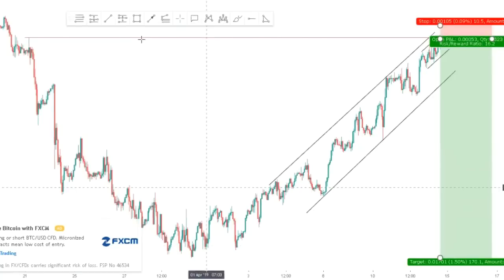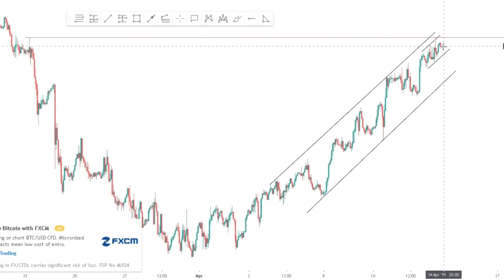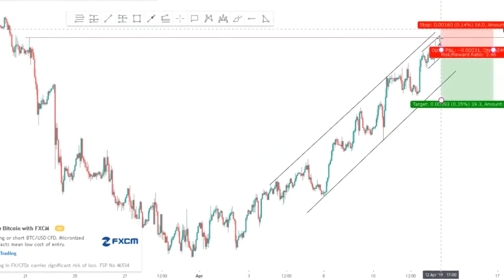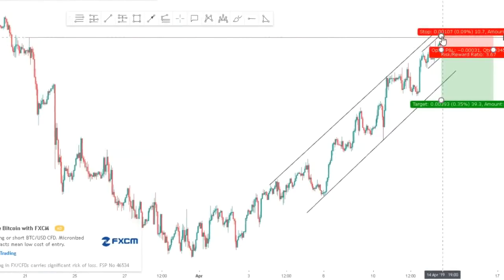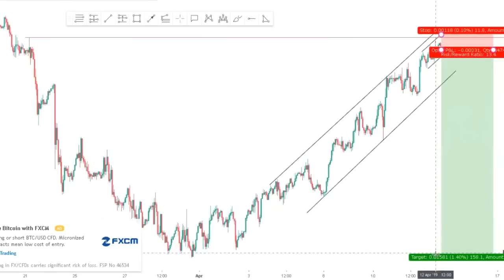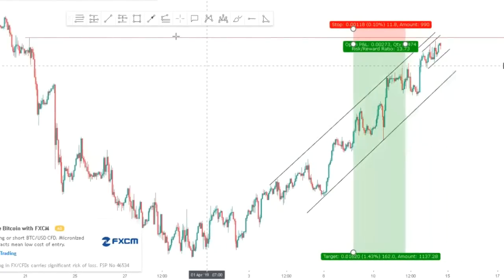Even here, this one wasn't a very good reversal candle, because you can simply see that there is a longer wick here. If, let's say, the candle closes somewhere around here, I'll see this as an engulfing, and then I would take this trade. Let me show you. I'll place my sell order below. Obviously I wouldn't take market execution. My stop loss would just be somewhere above this resistance line here, which even 11 pips is okay. And then my first target being obviously here 9%, and my second target being somewhere around 13.7%. Okay, but obviously we don't treat it the same way.